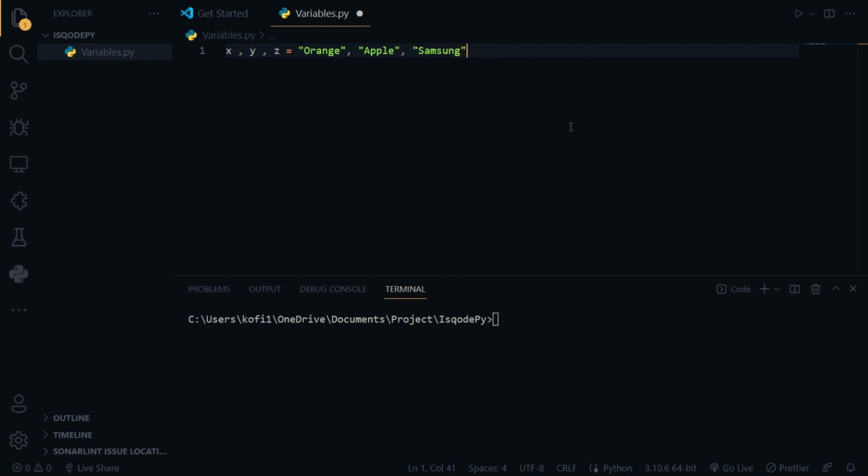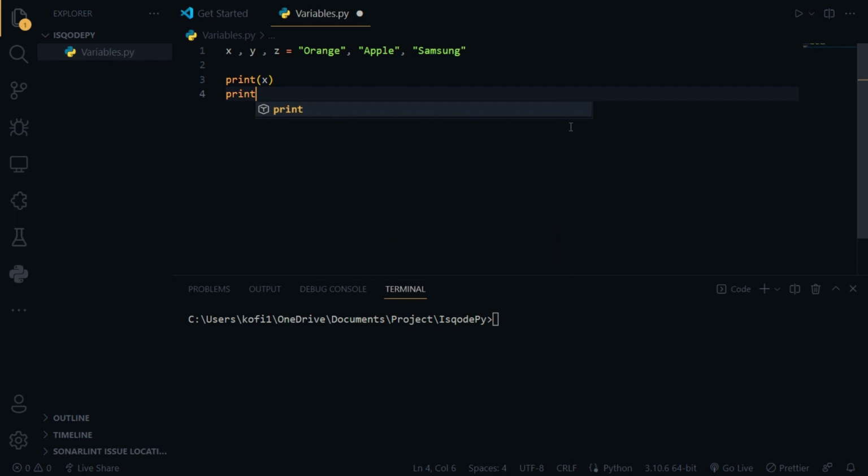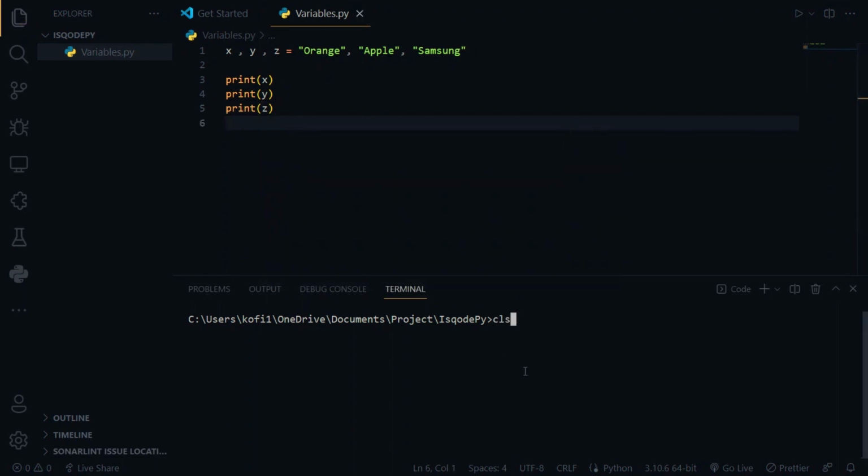You see, so when I print all the variables x, y, and z, it should give me orange, apple, and Samsung separately because they are different variables assigned to different values. So let's say print x, print y, print z. When I run the code here, it should give me orange, apple, and Samsung.